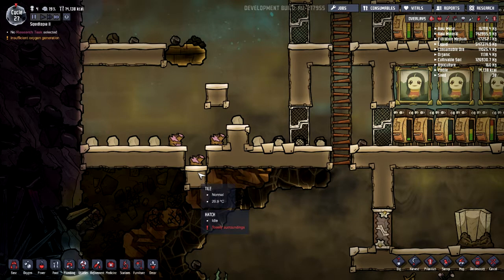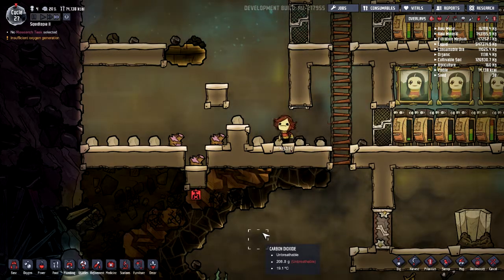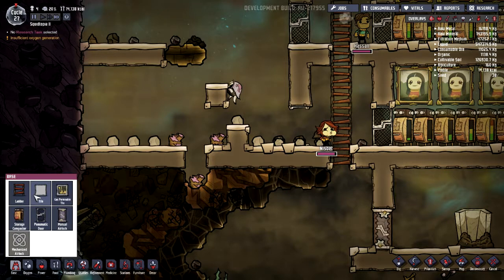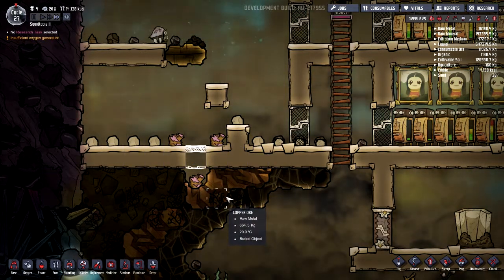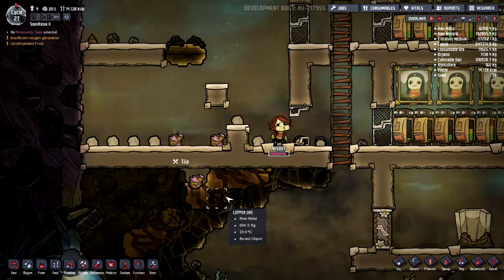Dude, get out of the tile. Why are you constantly getting stuck in the tile? This is ridiculous. Yes, good. Go up there. Go take a nap. Good. Perfect. Thank you. There we go.